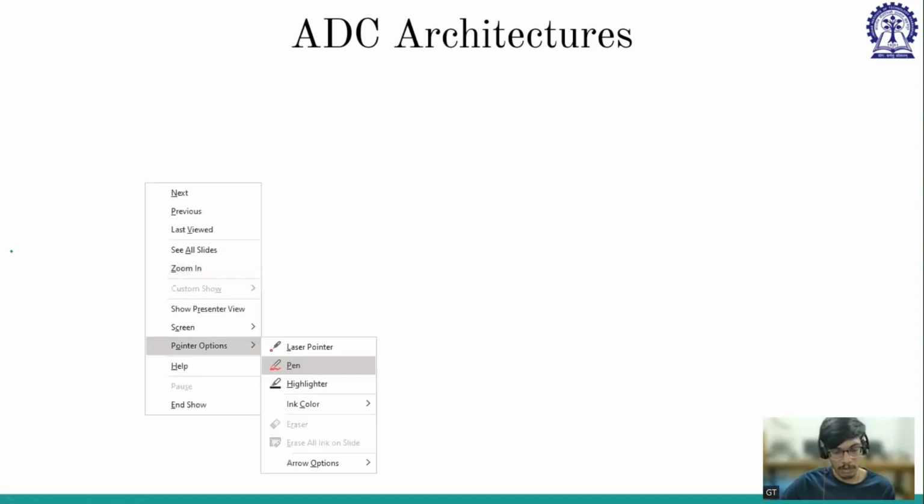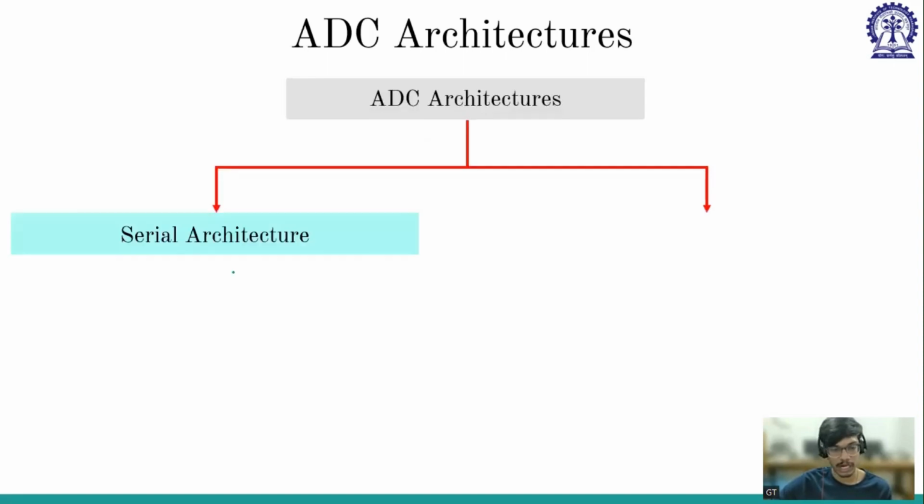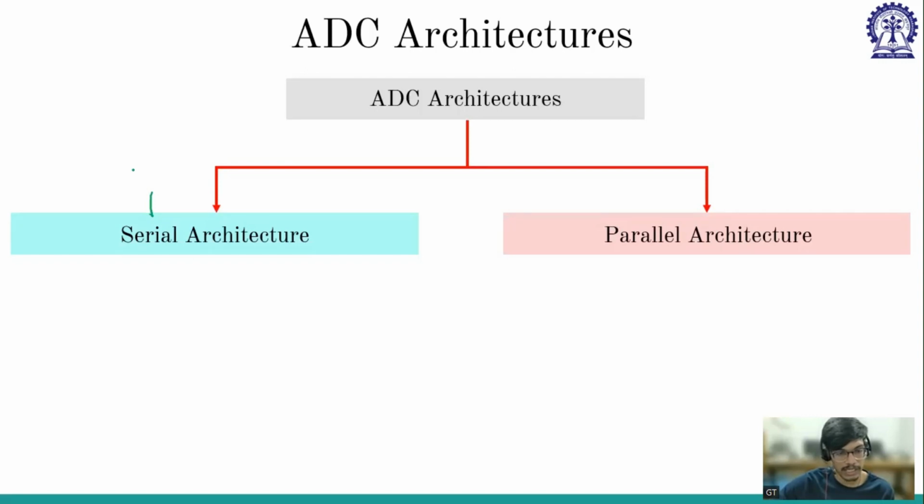So now we are discussing ADC. ADC architectures are there. SAR has discussed two ADC architectures. One is the serial, one is the parallel. When we say serial, the data is being fed serially, and here it is done in parallel. So from the name itself, we understand that serial will be slower and parallel will be faster, because it is done in parallel.